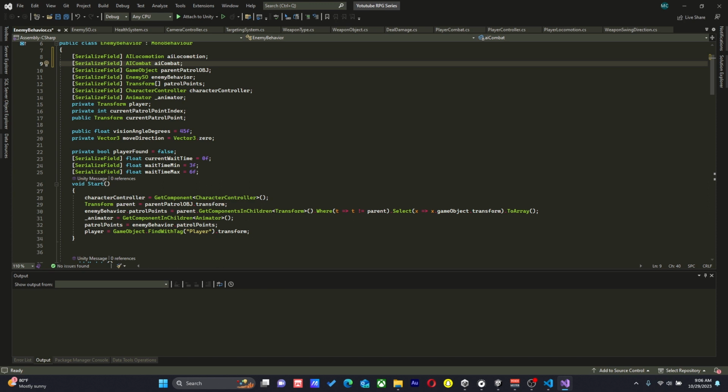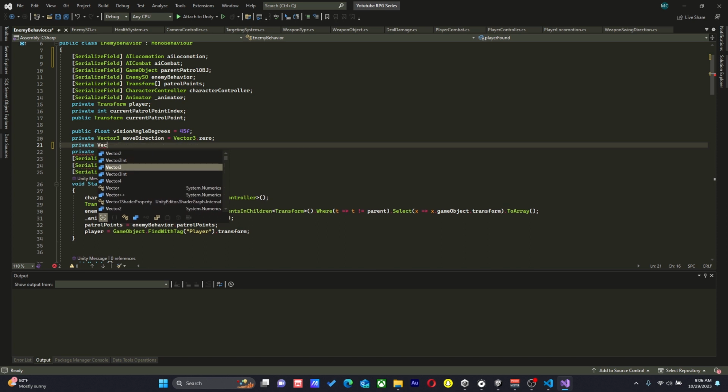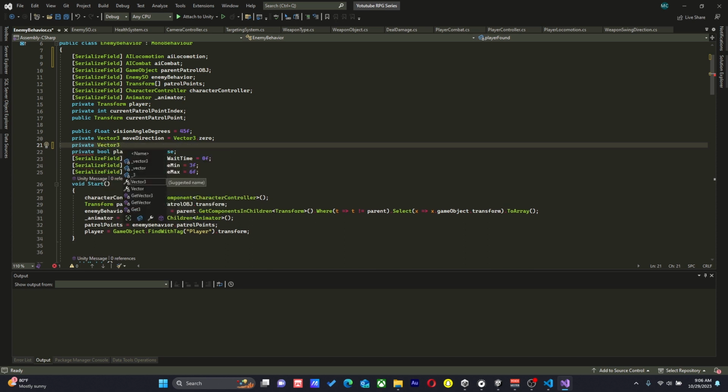Nice. So now we've got our controller, we've got our animator. We're going to add another variable here. Right where we put our vector3, we're going to add another private vector3. This is not part of today's lesson, but we might implement it right here: last known location.